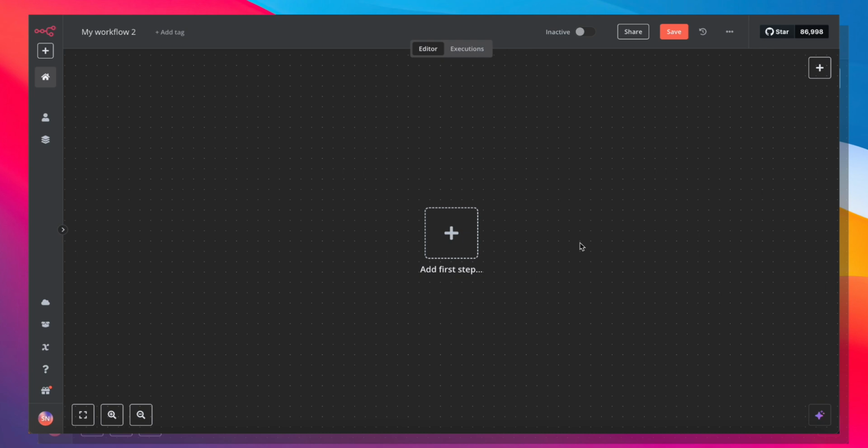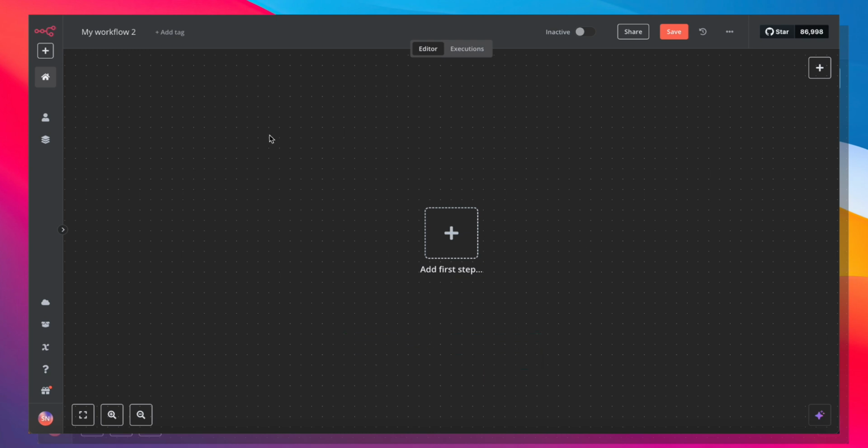So with this handy n8n workflow, we are going to create an AI agent that will automatically organize your emails and your inbox as you receive every single email and provide you with a very neat report and overview of what needs to be done. So let's go ahead and build this out.